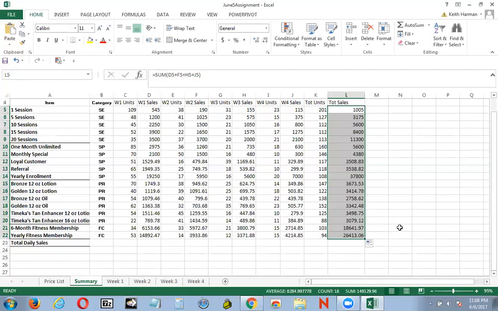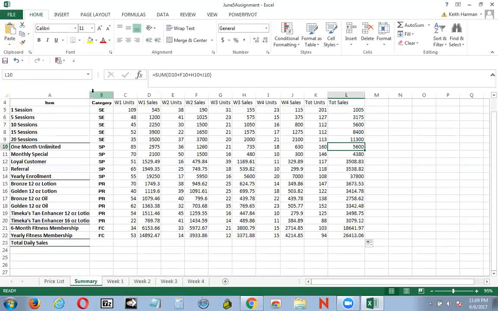And let's look at this for a minute and ask ourselves a question. Does this make sense? Well, a good thing is to eyeball a couple of columns. Is 201 times 5, 1,005? Yes. If we took 127 times the $5, the five sessions is 25. Yeah. And we'll look at some other ones that should make some sense to us.